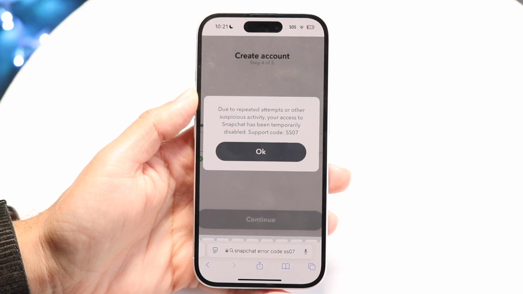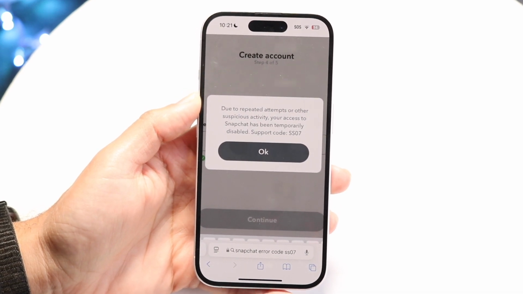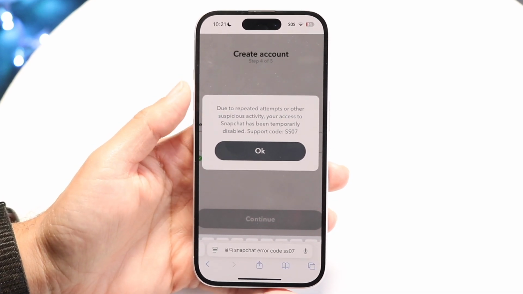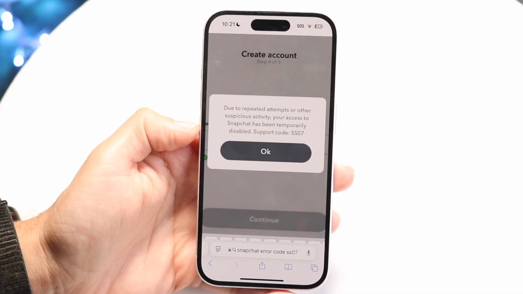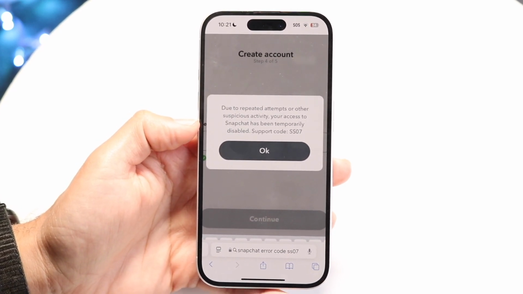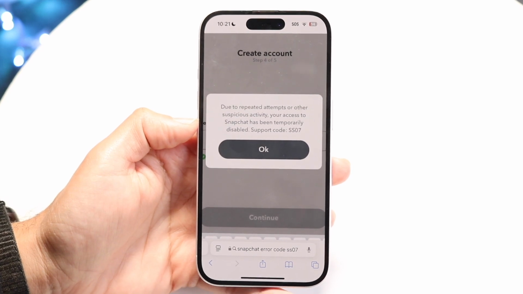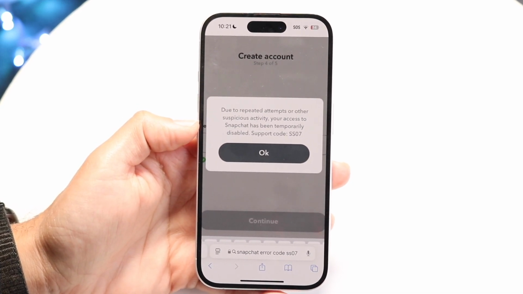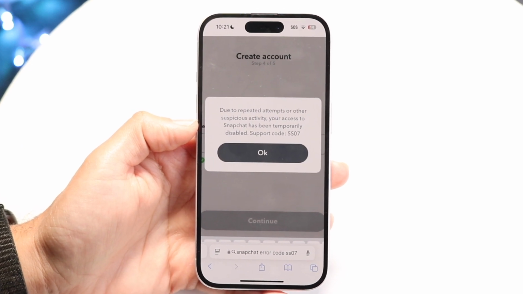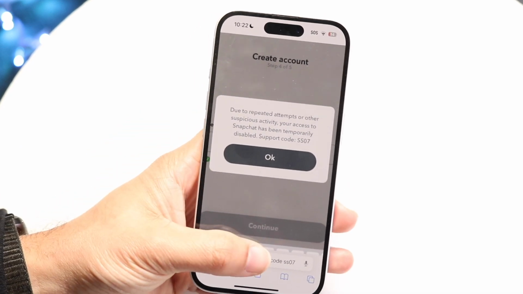to do this is by making your way over into your Snapchat account settings online and unlocking your particular account. Now, the reason why you're getting this pop-up is because Snapchat thinks that you're like a bot or you're doing suspicious activity, spamming, different things like that. So if you want to overcome this, you have to remember that you have to stop doing those types of activities.